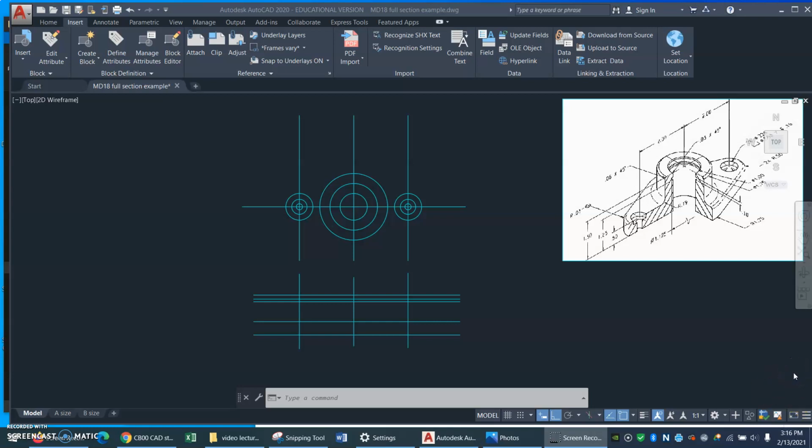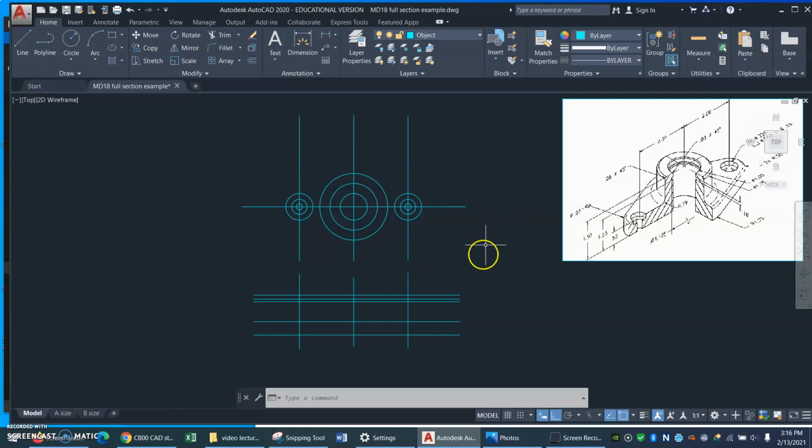Let's think about how to go about this full section drawing. As you can see here, I've started laying out some center lines and some circles, and they're all on the same layer right now, but that's okay. I don't care about that. I can move the layers. So I've got the big circle here, and in the middle, I've got the small circles on each end, and I think what I want to do first is make the slopey line.